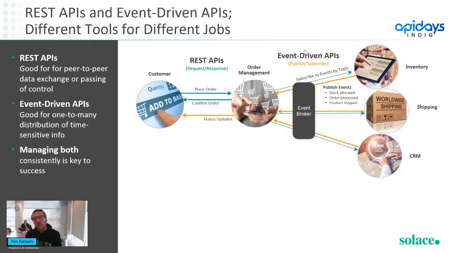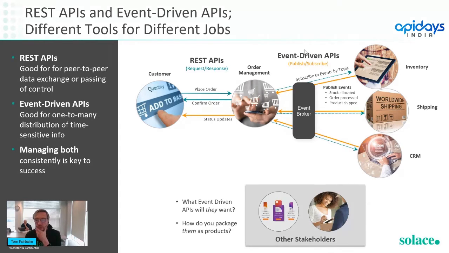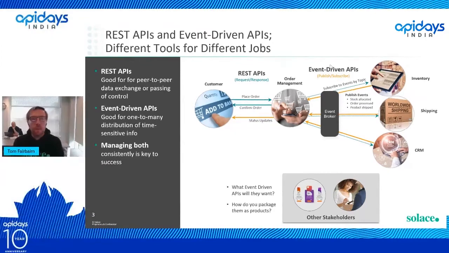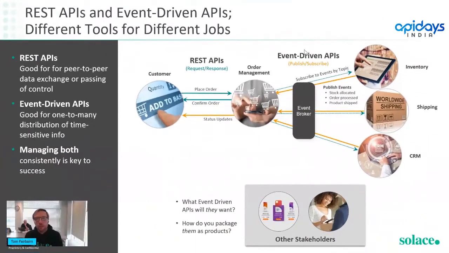So we need a way of managing both these approaches, right? And we need a way of exposing this access to our systems to third parties, whether they're internal to us or external. Now, if we think about our order management system here, there may be other stakeholders. We might have price comparison websites that are interested in a new product being available.